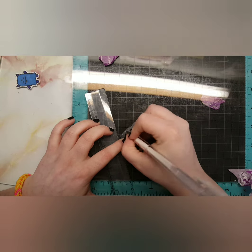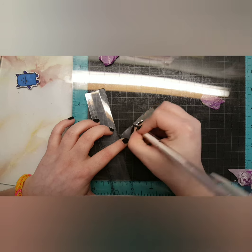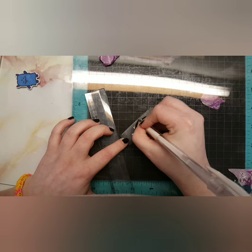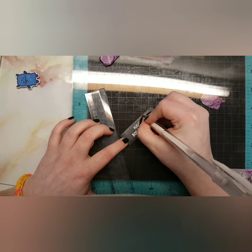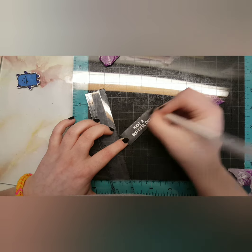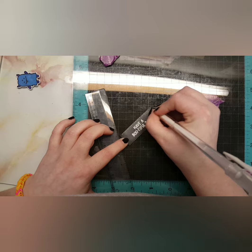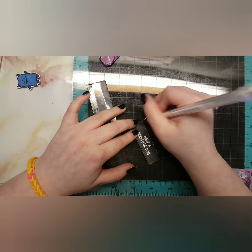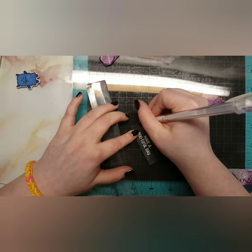So now I'm just taking my white UNI-BALL gel pen, and I'm just going along the stitched portion of this little cutout just so it stands out a little bit, because obviously your main focus on this card is going to be the maze, but also you want the sentiment to stand out just as much. So that's why I'm doing that.